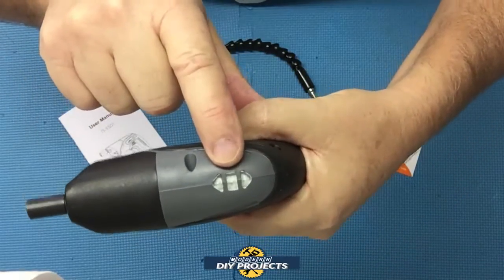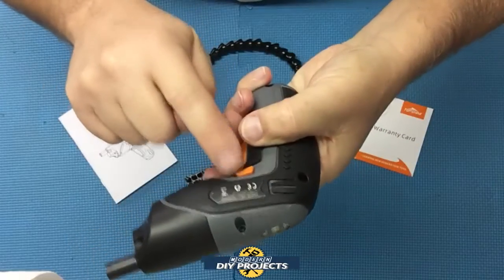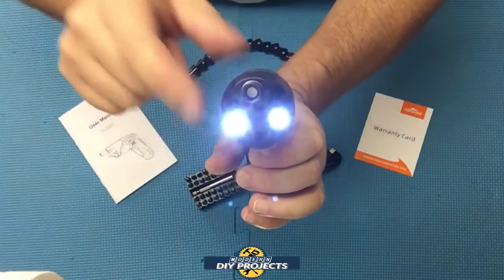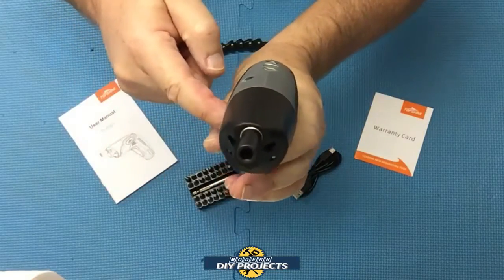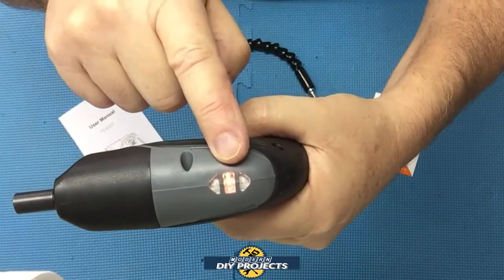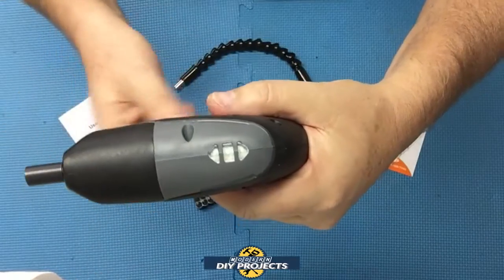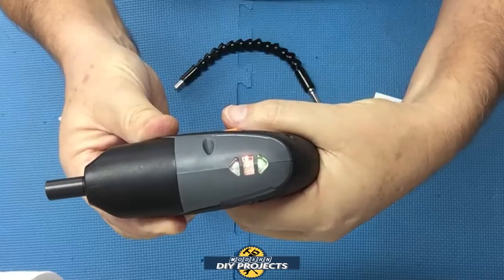Up here, the middle LED tells you how fully charged up you are. If you put this button in the middle setting, then the screwdriver is locked and will not move. But your LED flashlight does work. You see you have 2 LEDs right there to light up your work area. So if you want to use it as a flashlight, put it in the middle and just use it as a flashlight. The middle indicator tells you how fully charged it is. If you ever want to know how much battery you have, press the grip and it'll tell you how charged up you are. The 2 arrows tell you what direction you're going in. Press the button in one direction, and there you go. Press it the other way, and there you go.